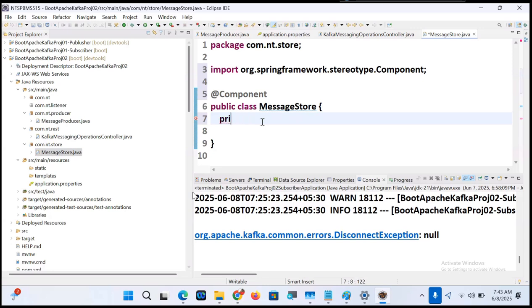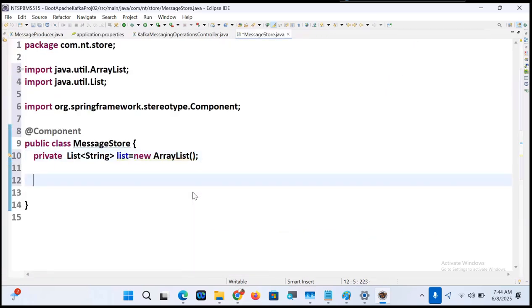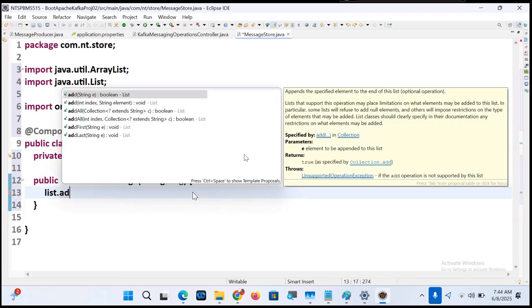So here I will take public list string list is equal to new array list. I'm taking an empty array list. Public void add message, string message, list dot add message.